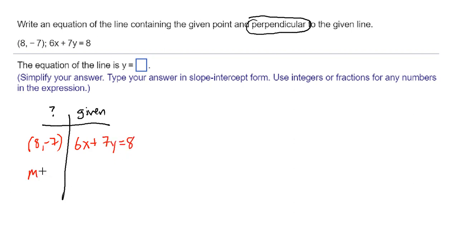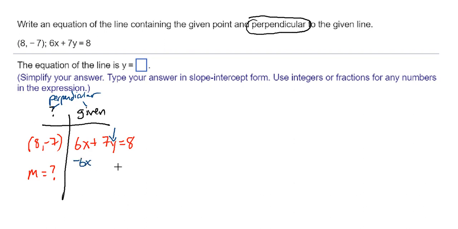Before I can get started finding the equation of this line, I need to know the slope. I won't be able to find it with the information just about this line that I'm looking for, so I have to use this other line where I was given the equation to help me out. And I guess the last thing I probably should have marked here is that these two lines in this case are perpendicular. Right. So just like we did in the last problem, to find the slope of this given line, we'll have to solve it for y.